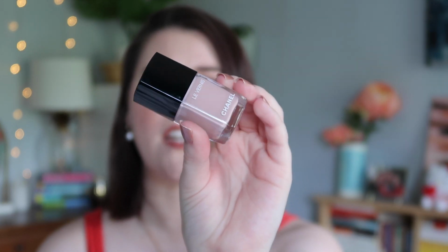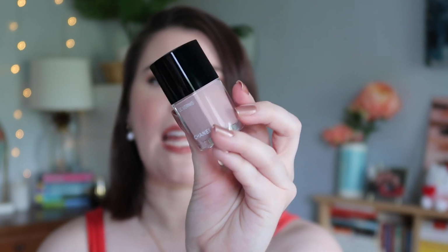The other color that is just the perfect nude for my skin, while the Sunlight shade is the perfect metallic fun color, is for a kind of mannequin hands nail polish: the shade Organdi 504. It's the perfect nude for my skin tone. That's pretty hard to find because a lot of nude colors like this lean warm and a little more yellow, but this leans more pinkish, though it's not pink, it's definitely nude, and it is just stunning. It's so simple and classic, and if you were going on a job interview or doing something where you want to look really polished and put together but not flashy, this is it. This is so chic and elegant and perfect, and the formula is just outstanding.